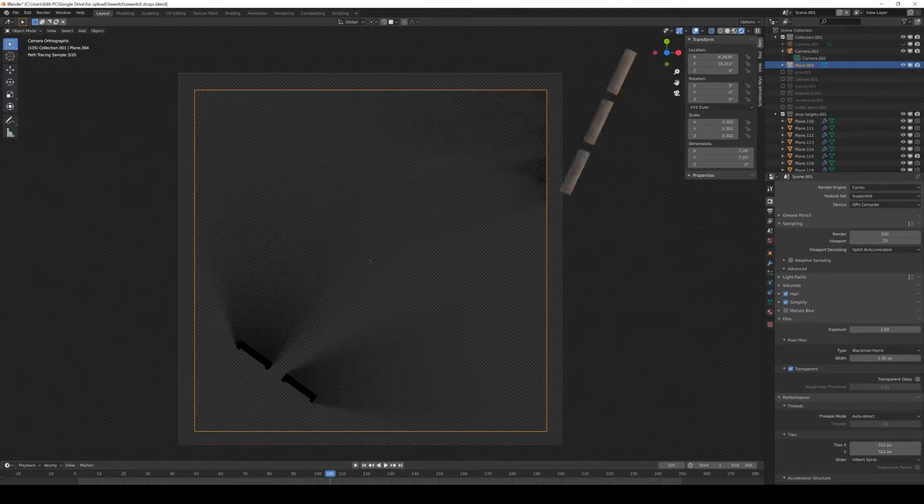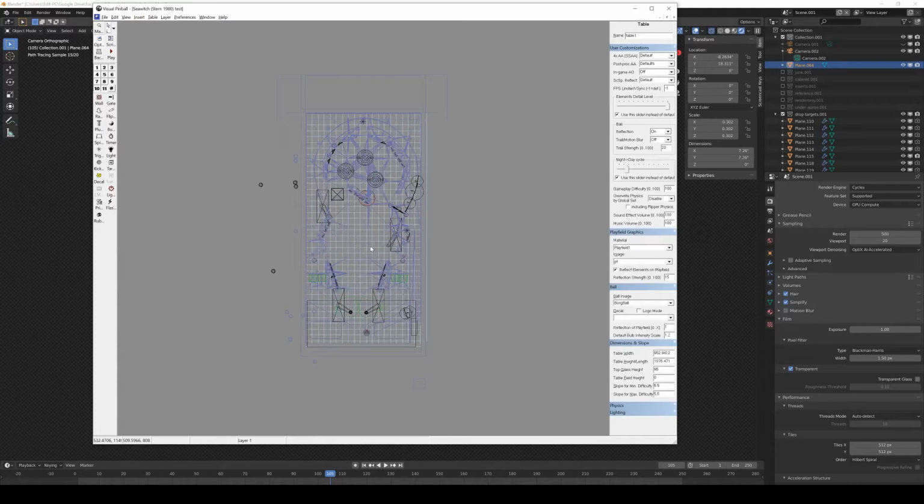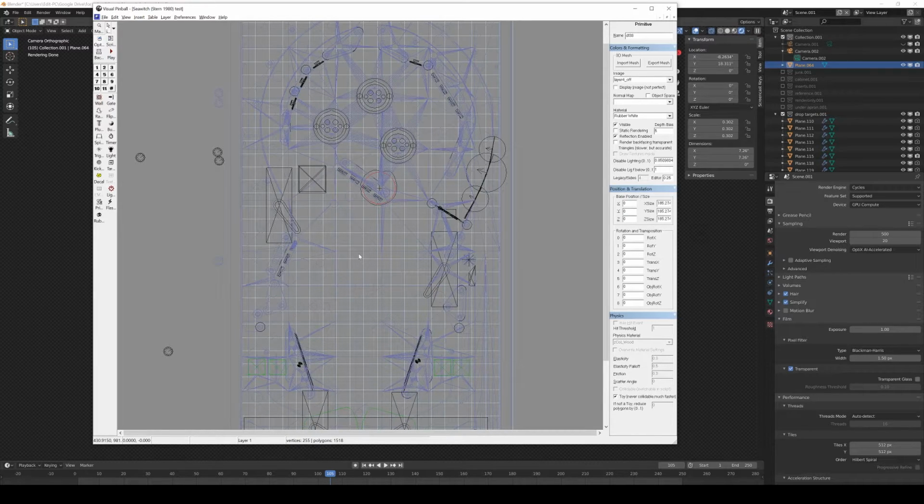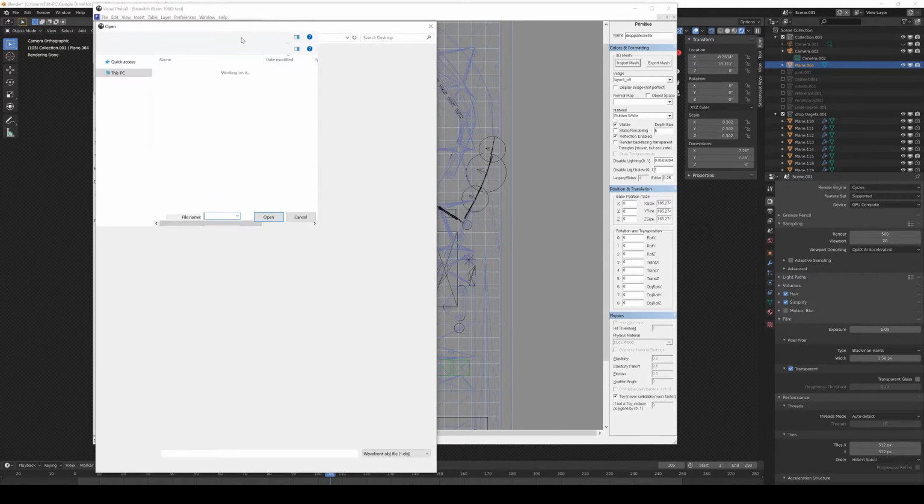And we're going to export it, and then in Visual Pinball we're going to just grab any mesh that's scaled correctly, and we'll call this drop plate center, so it's easy to find and delete because this isn't going to stay in the game.